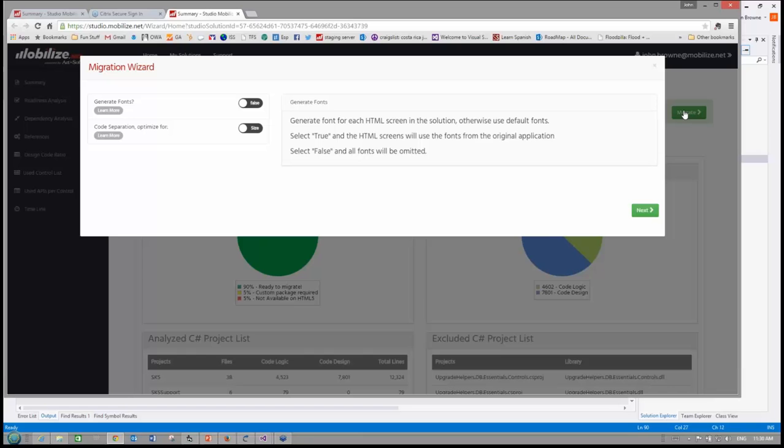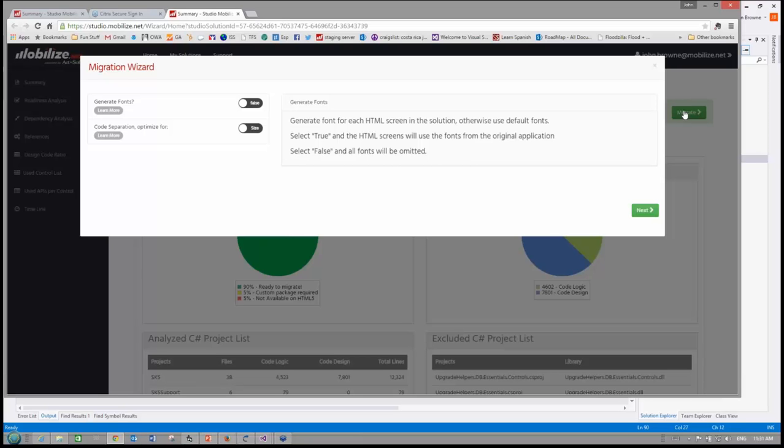Now the first thing that we're going to have to do is a little configuration stuff. We really right now just have two choices when we create your new web application. The first choice is how we're going to handle fonts. So every object on your WinForm is typically going to have, if there's text on it, a font property. The font property includes things like size and weight and font name and so forth.